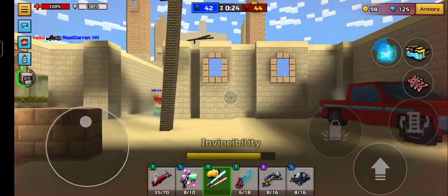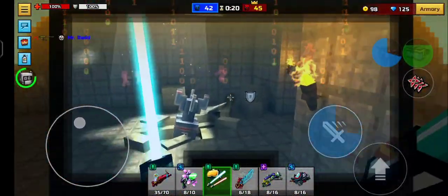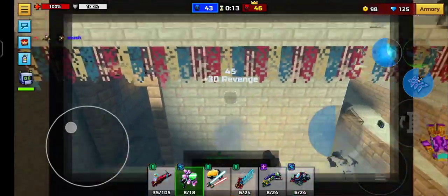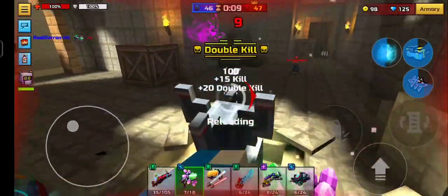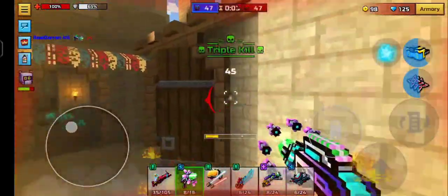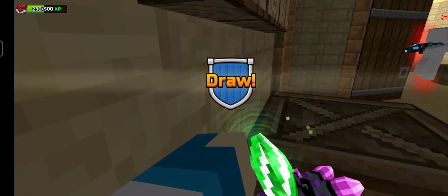Whoa, I tried using ninja stars, man. No, come on, 42 to 44, come on. I need to get more kills. I missed. Oh, wow. Got a kill. Nice. Okay, kill the turn. Oh, come on, one more kill, please. One more kill. No, it's a draw.